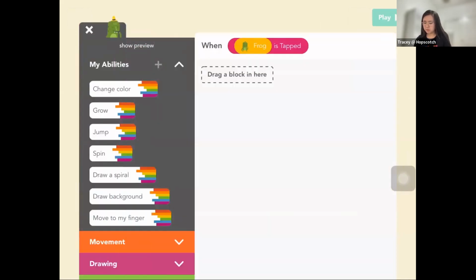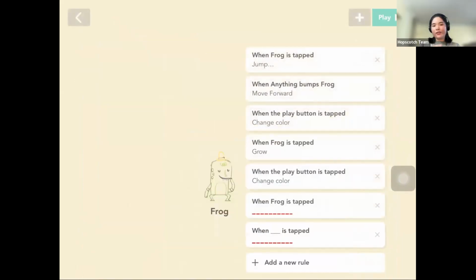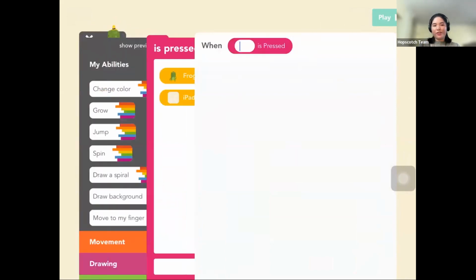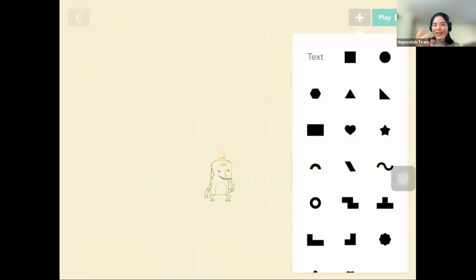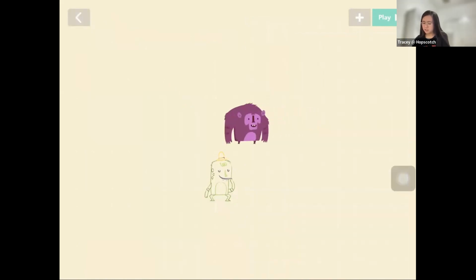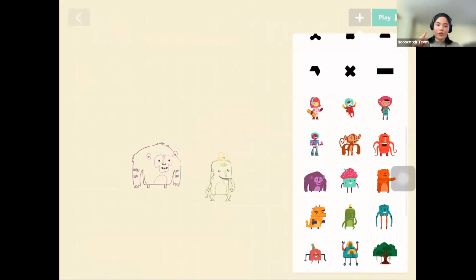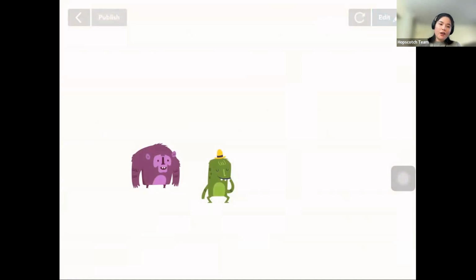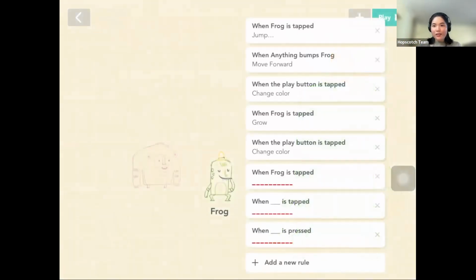I'll just add a few more so you can see. And it's also very interesting how it appears more drafty. I'm not sure if that's a word, but it looks a lot more like a draft for the characters that you added to the stage. But then when you play it, it will actually show the final result, which will be the more polished version, which I thought is a very good indication for where your workspace is and where the final product is.